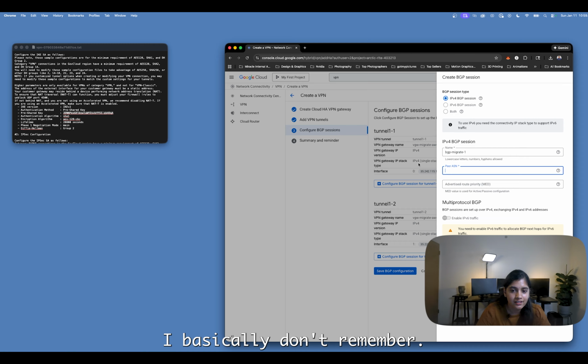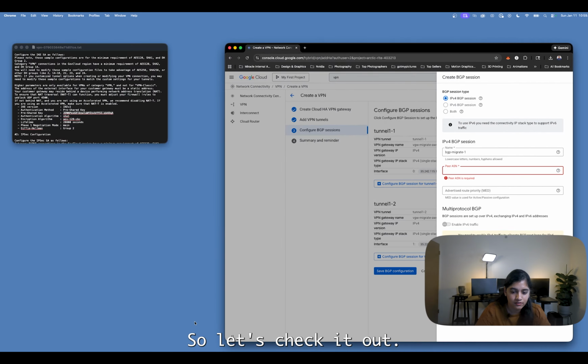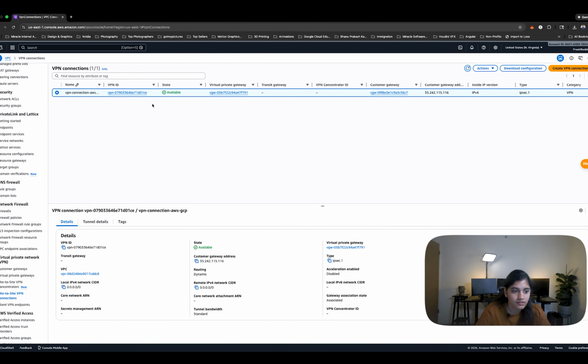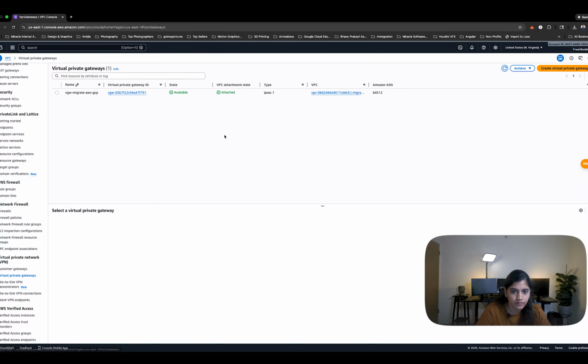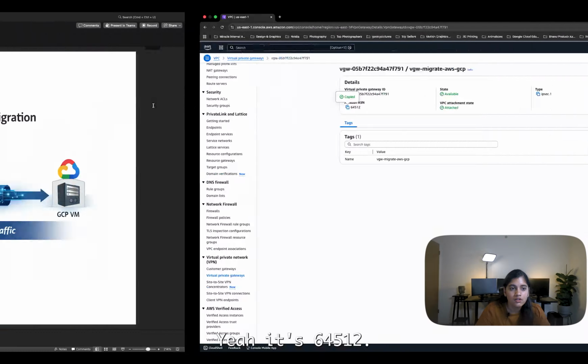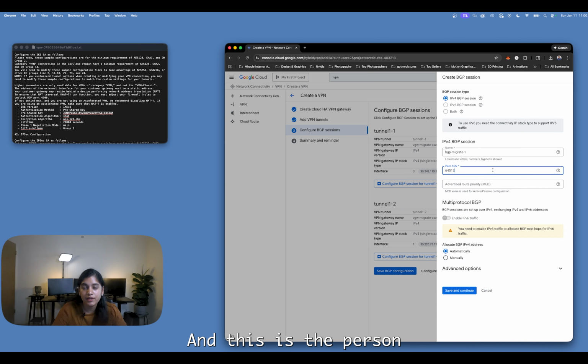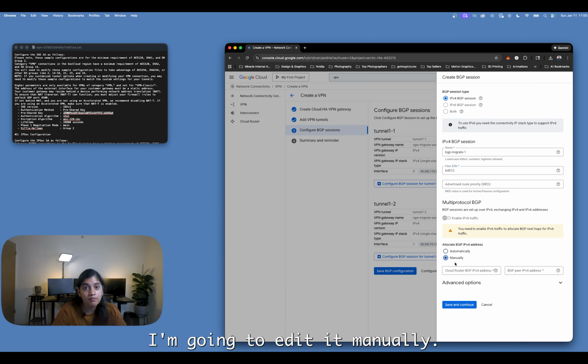I basically don't remember it, so let's check it out. Yeah, it's 64512. So I'll head back here, and this is the peer ASN, and then we will move on. I'm going to edit it manually.